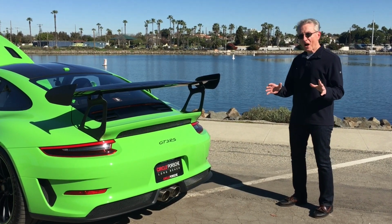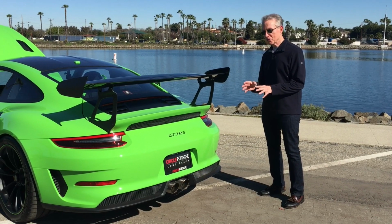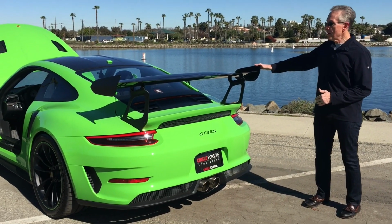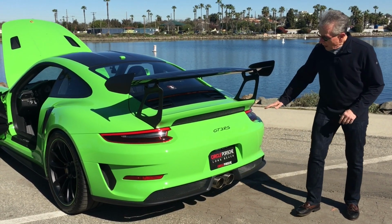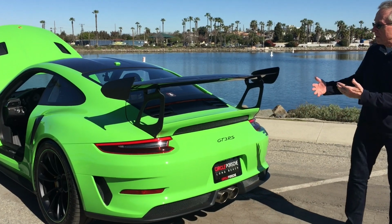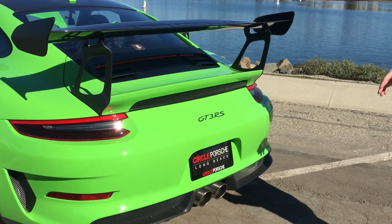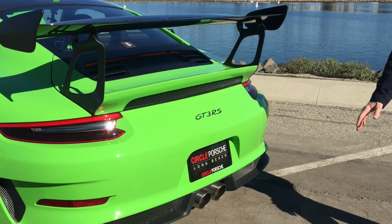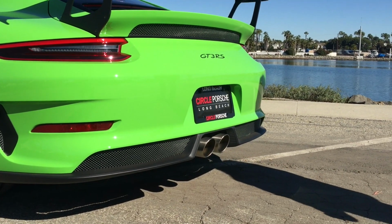So we've turned the car around, you've heard it start, you've heard the throttle blipped, you've heard that naturally aspirated engine. Again, if we start from the top, we've got this awesome carbon fiber wing coming down to an integrated spoiler. A venting here to get some of the engine heat out of the engine compartment. We won't pop this because all you see are a couple fans, which you've probably noticed.